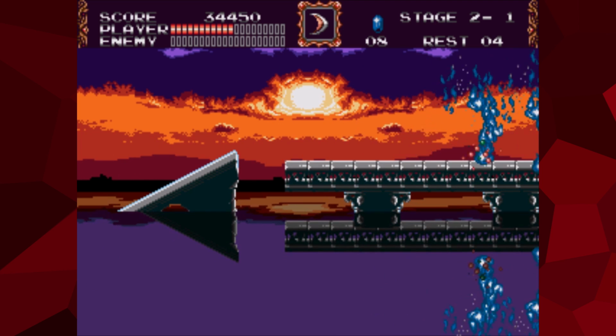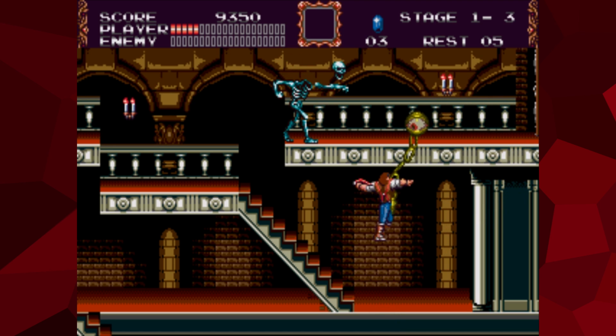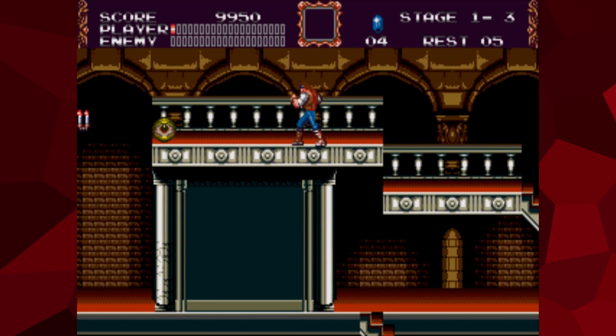He plays just like a traditional Castlevania character, wielding the whip like a Belmont would in the other games. However, in Bloodlines, he also has the ability to latch onto ceilings, allowing him to swing around and be a bit more agile than his ancestors.